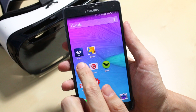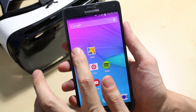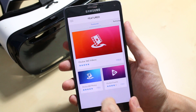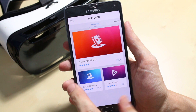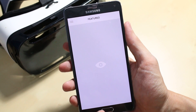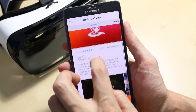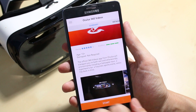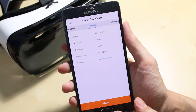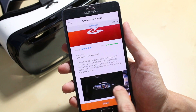All right, so this is the icon for Oculus Home — it's got the Gear VR symbol on there as well. Tapping on that takes you straight away into a featured section. You can see right now the featured part is Oculus 360 Videos, Oculus 360 Photos, and Oculus Cinema. If we click into one of those — I've actually downloaded it already — it gives a bit of a description, tells you whether or not a gamepad is required and the appropriate age level. Sliding across gives a few more details, and you've also got some screenshots too.